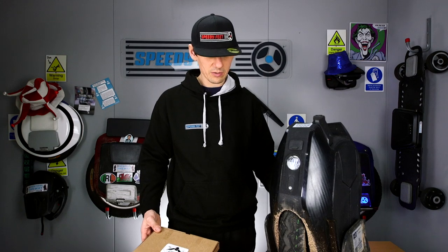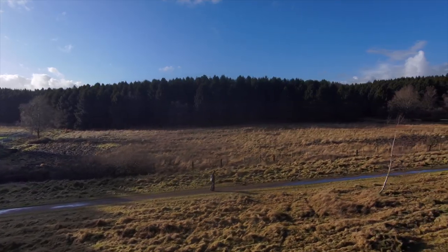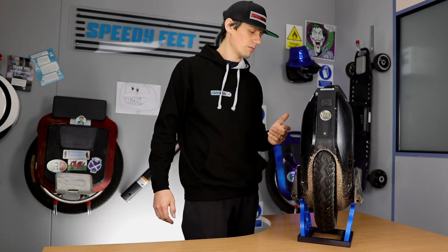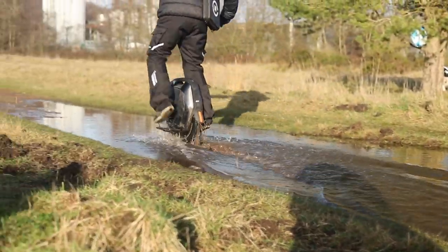In terms of carrying it, the weight isn't so extreme that it's unmanageable. I carry it up two flights of stairs with no issue — just make sure the foot plates are closed before picking it up. It fits behind my car seat no problem. The motor is nice and quiet at 15-20 mph, which makes for a pleasant ride. Being a 16-inch wheel, the torque delivery is snappy and responsive off the mark compared to bigger wheels. The handling can be adjusted in the app with different rider modes.